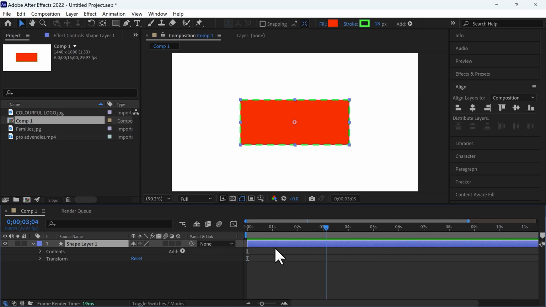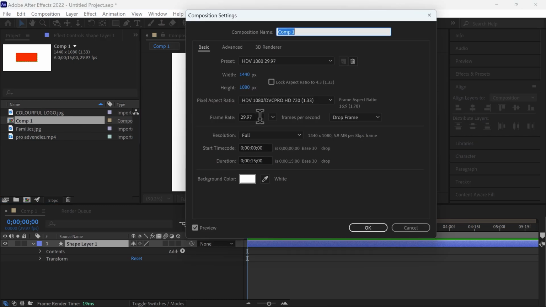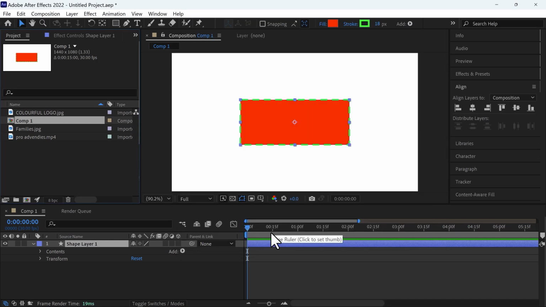Let's get started. So we will get to this point at 0 seconds here. I'm just going to hold Control and roll my mouse wheel in to zoom more. Remember that our composition was 29 frames per second, but I'm going to keep it at 30 frames per second. The frames per second is simply the amount of pictures that will be displayed within 1 second of video. So we will start by setting keyframes. So the first keyframes we want to set is the position keyframe.